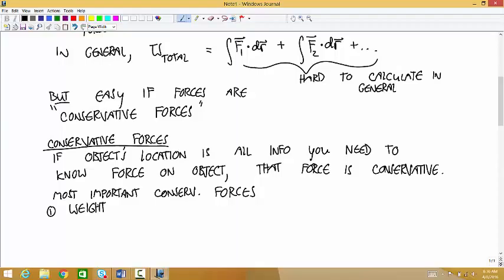In fact, that's more information than you need with weight. Before you even tell me the location, the force is just mg down. But the key is, if I tell you the location, can you tell me the force? Yes. So that's a conservative force. And the second type, weight comes up in pretty much every problem, this one doesn't come up as often, but the force applied to an object by a spring is also a conservative force.